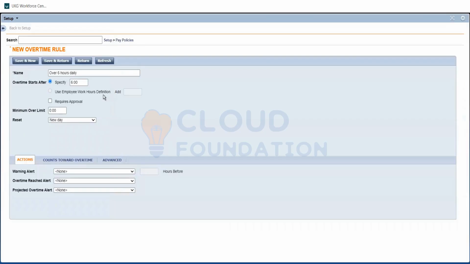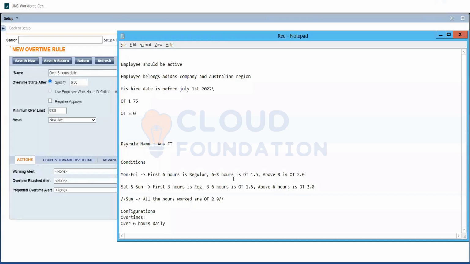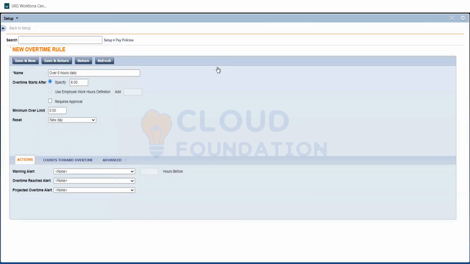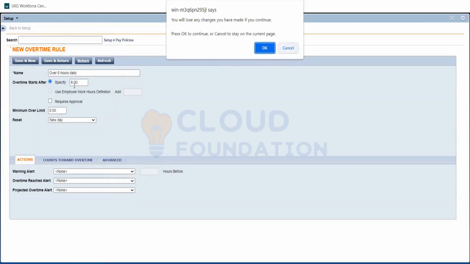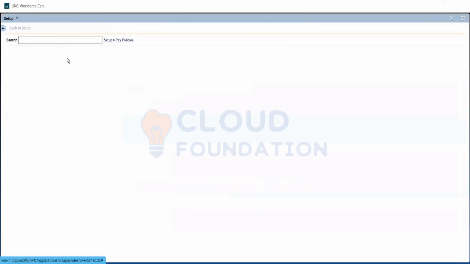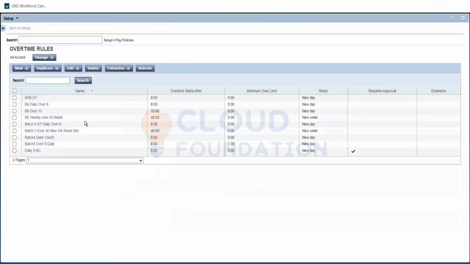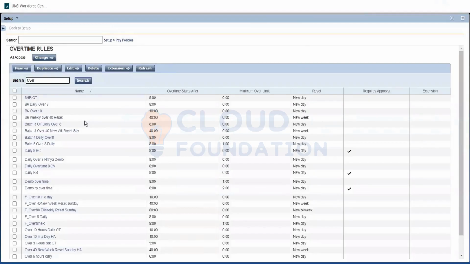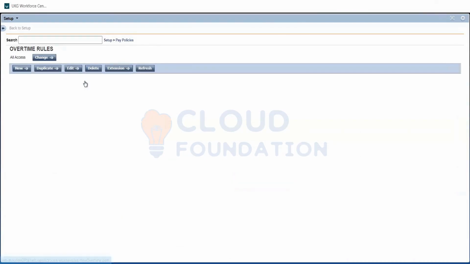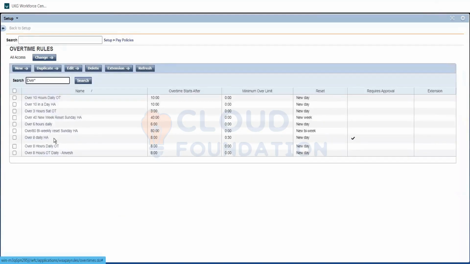Similarly, I have already created over 8 hours. The next item we need is 6 to 8, which we have created, and we then need one more overtime, which is over 8 hours. I have already created it, we'll open and show it to you. Here you see I have already created an over 8 hours daily work rule. It does the same thing.